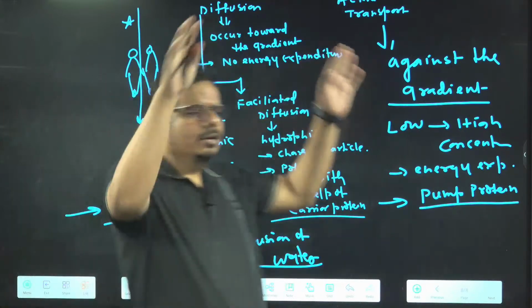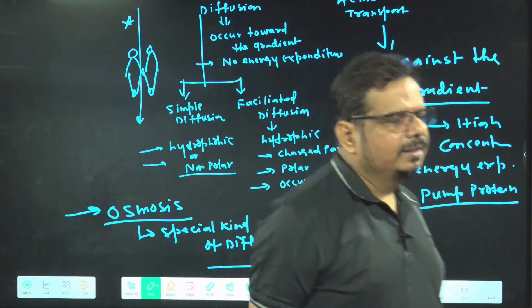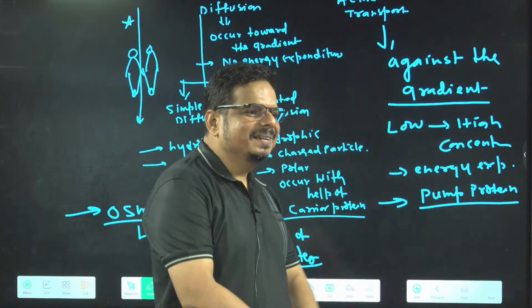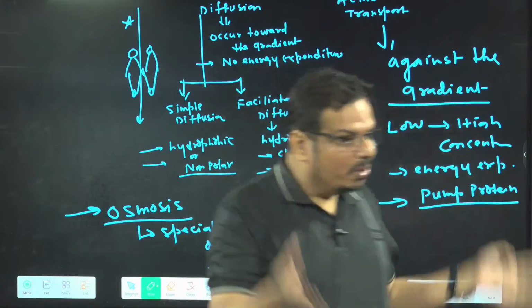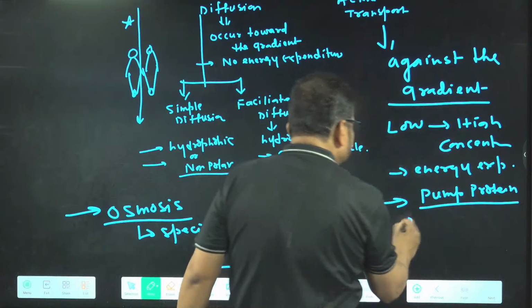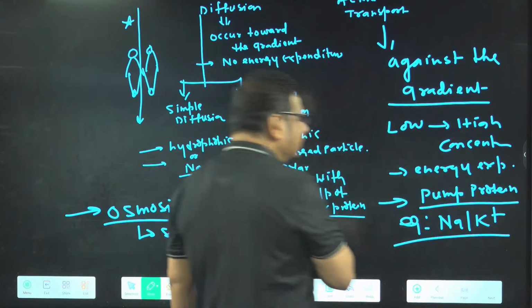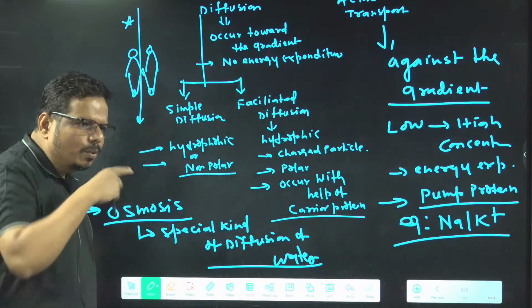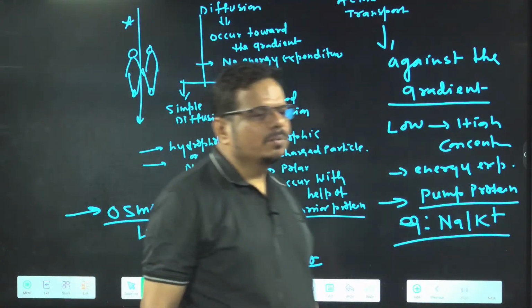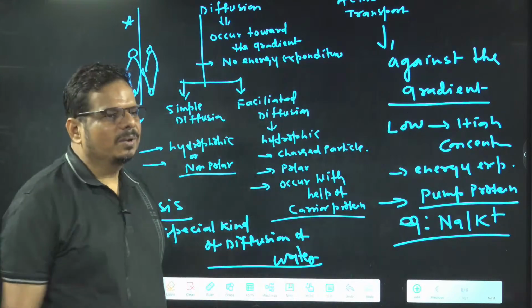So all these kinds of transport are facilitated by the plasma membrane. So plasma membrane is also over. Of course, an example of active transport is the sodium-potassium pump. Transport of water is an example of osmosis. Sodium-potassium pump is an example of active transport.